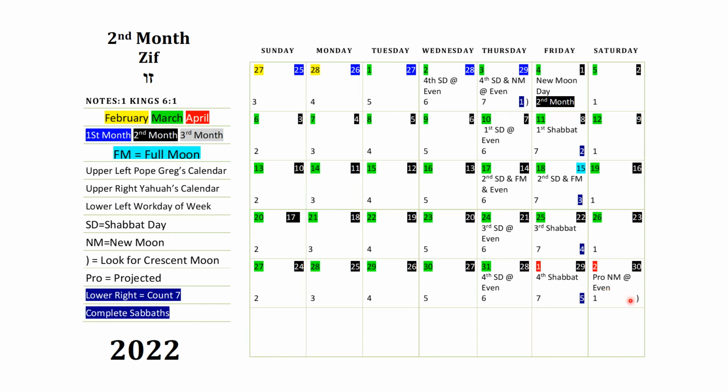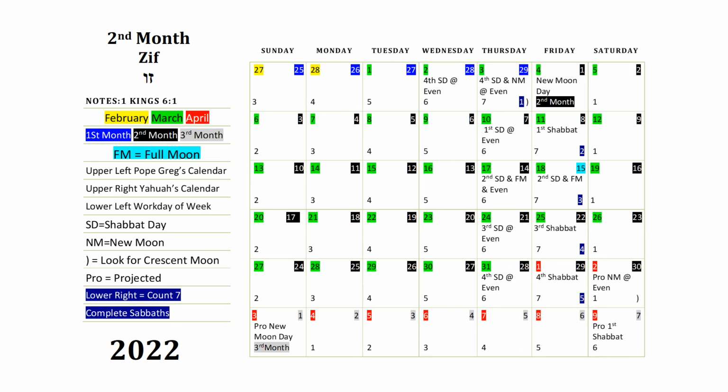The new moon comes out in the evening, so that makes it the next day that it's a new month when you see it. So the next day is new moon day, right? So it's just like it is up here. You see it come out in the evening, new moon day. You see it come out this evening, the next day is new moon day. It's starting a new month.